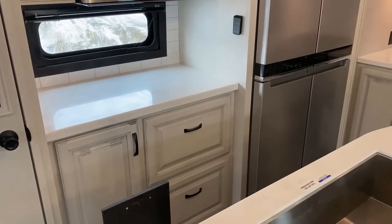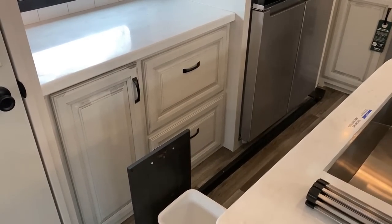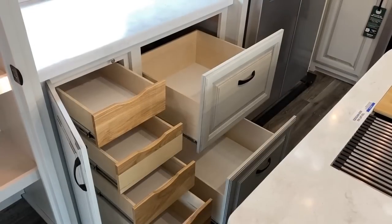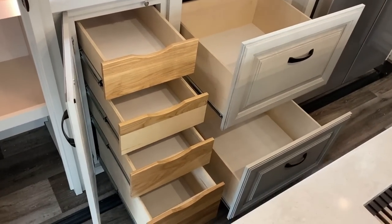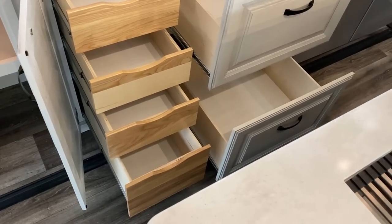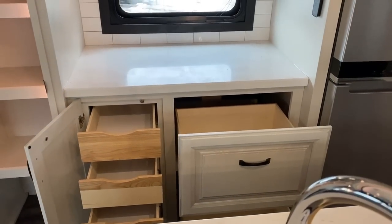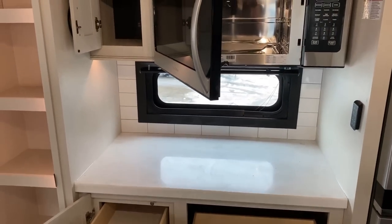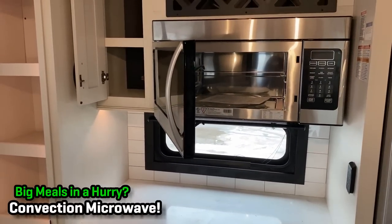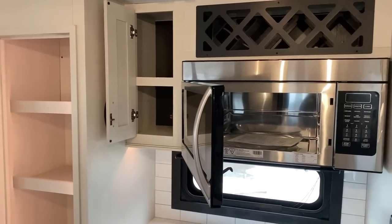This right here is another one of the areas where I think North Point's version of this floor plan helped define itself separately from the Montana. In the Montana, you've got big time drawer space down here, and then above that, a big chunk of countertop space. It's a little bit bigger than what we're looking at right here, but I still think that's not bad. Now above that, you do have your convection microwave. And this is a little asymmetrical, but it's not like you have a stove right next to the fridge.